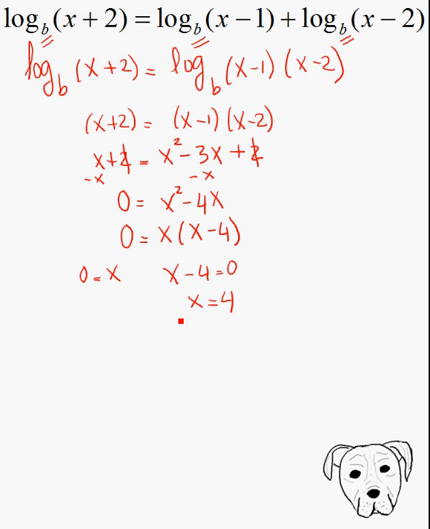You do always have to check your answers. So let's check 0. If I plugged in a 0 way up over here, if I wrote down 0 plus 2, then I'm okay, because the log of 2 works, because I can take a log of a positive number. But 0 minus 1 does not work, because the log base b of a negative 1 does not exist. And it really doesn't exist here either. But once it doesn't exist in one spot, you're okay. So go ahead and eliminate that. We know that one will not work.